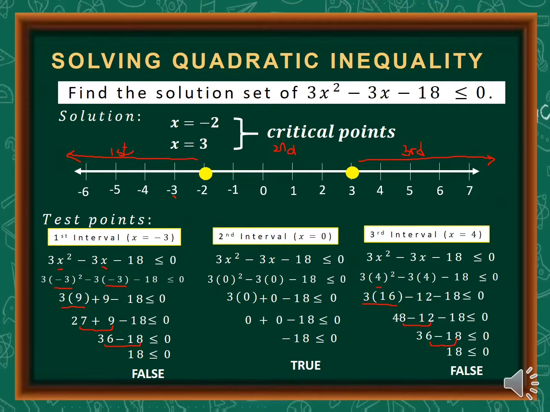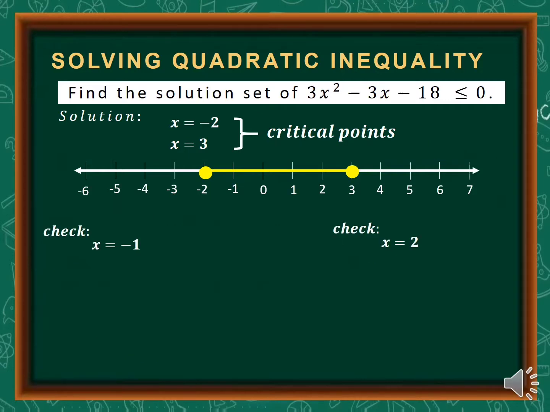So that is false. So meaning to say, we only have one interval, and that is the second interval, which is the solution set of our quadratic inequality. So after po niyan, nakuha na natin yung test points, na-check na natin. So pwede na nating ipakita yung answer natin or ipakita yung solution set sa ating using a number line. We can have two. It could be represented or written in a set, or it could be illustrated in a number line. So therefore, this is the shaded part. Ayan. So nilagyan natin ng kulay or shade natin yung second interval. So that indicates that this part is part of the solution set of our quadratic inequality.